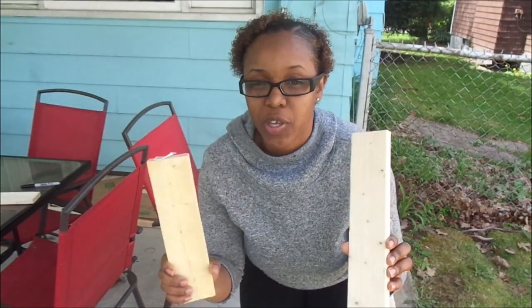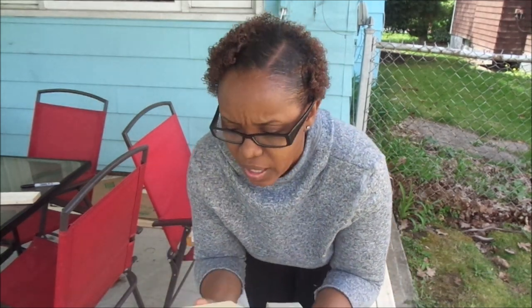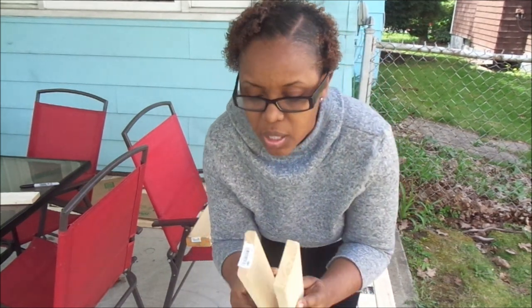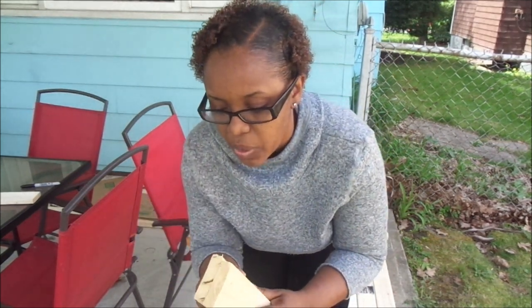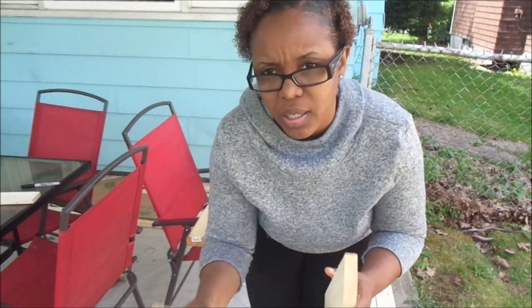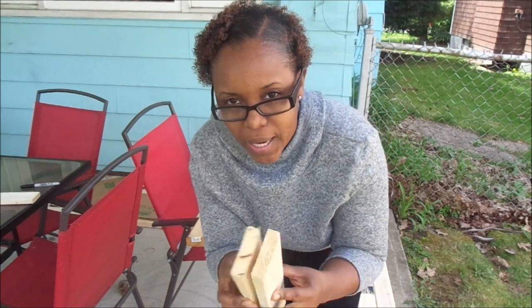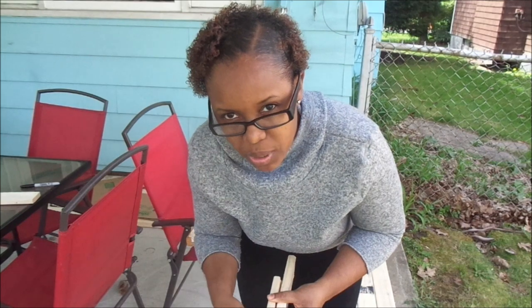Okay, guys, so I have a few 1x3 scraps here that I'm going to be using to join all the wood together to make the shelving. I'm going to cut them down to size because I want to make sure that they are all even. This is the size that I'm looking for. It's about a foot or so. Yeah, it's about a foot. That's how I do my measurements. So I'm going to cut this one down to a foot and start screwing these bad boys into my table.